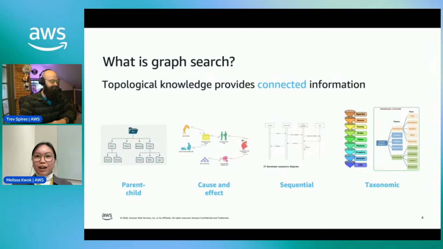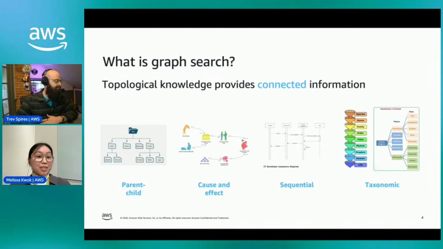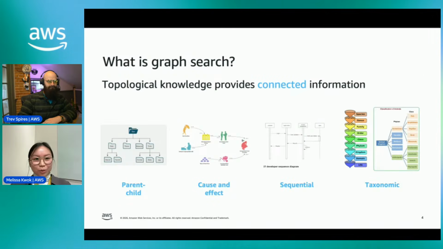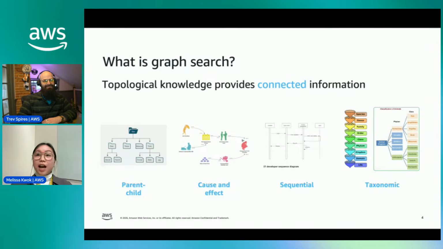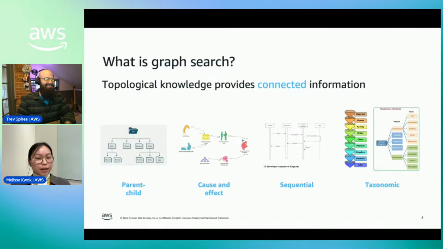Really, graphs are just a way to show how different information can be connected in some way that doesn't necessarily have to mean similar. A really common example of a graph that we all know and love is the social network, or the social graph, where you're on LinkedIn, you're on Facebook, I have friends, my friends have friends, their friends have friends, right? And you kind of build out this mental model of a very highly connected network of friends and friends.